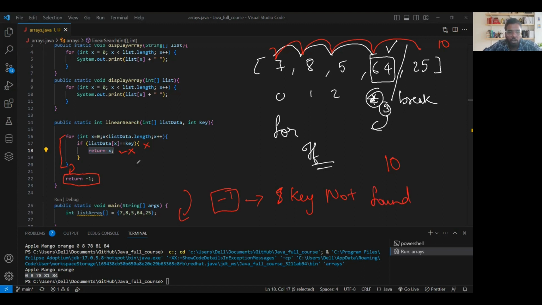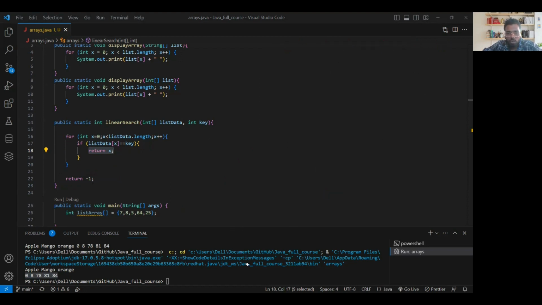Again, if you are from Python, -1 is an index, that is a negative index, like we can start from the back. That's -1. But in Java, we don't have anything like -1 as an index. So here we can return -1. Okay, clear. So let's clear this and let's try to code it.